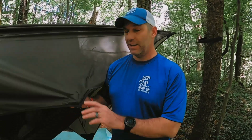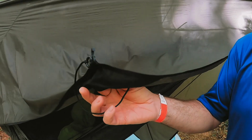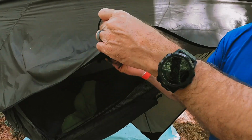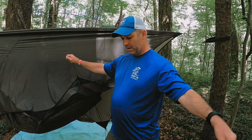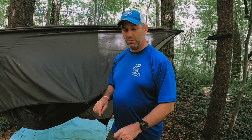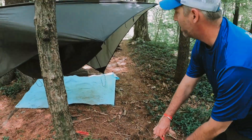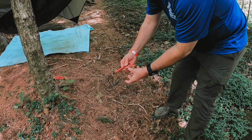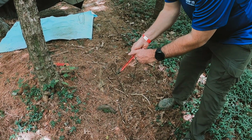One thing I really like about these Hennessey tarps is in the corner here, they have a little pocket for you to stick your guy lines. And so you can see there's my guy line all stuck up inside that pocket. Keeps it from getting tangled up with the other 3 guy lines. Now this is just a straight line, so I'll just use a slip knot, that's what I usually do. I get it where I want it to be with the stake. I've got my stake here. Get it about where I want it. And I just tie a slip knot right there. That's where I stick my stake, right in between there.